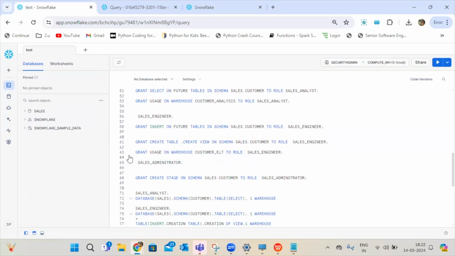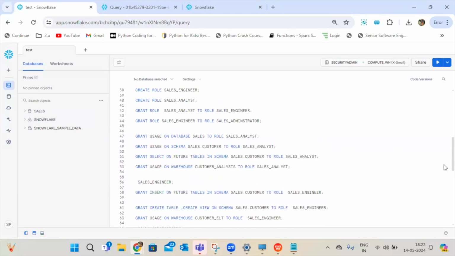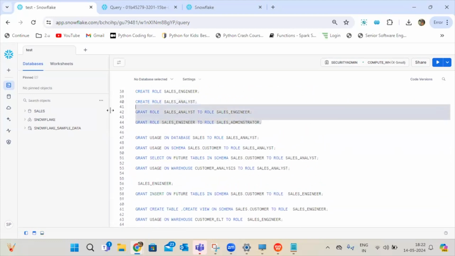Whatever roles and access the sales analyst has, it is inherited by the sales engineer also, because I ran one query, right? This query is helping us. I gave that access like that. Whatever access you are getting for the sales analyst role will be inherited by the sales engineer also. Inheritance generally means, like with our parents, whatever they have, benefits or anything negative or positive, it will come to us also.